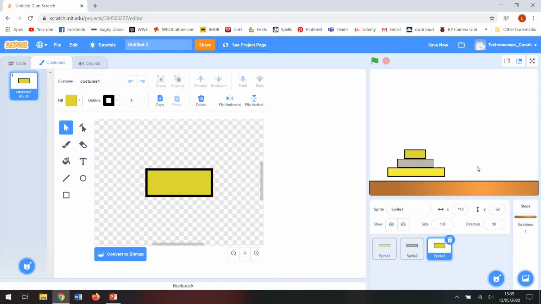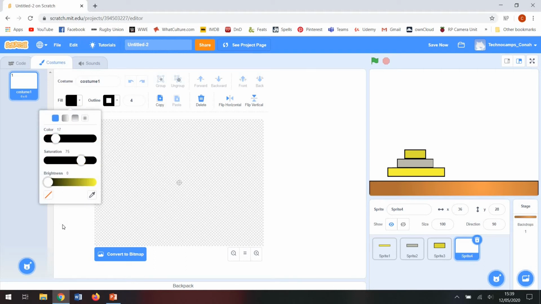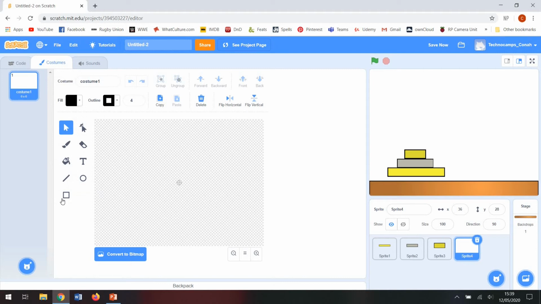Next, we're going to make the poles, or the pegs, or the rods, or whatever you want to call them. This time, I'm going to hover down here, click on paint, got a new window. I'm going to change the color before I start. I'll just make this straight black, nice and simple. And then I'm going to make a long, thin pole. Let's go for that. Actually, I'm going to make this a bit smaller.